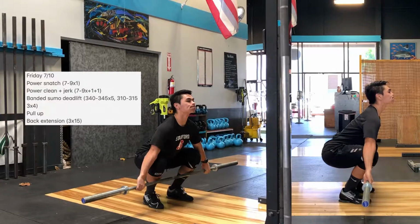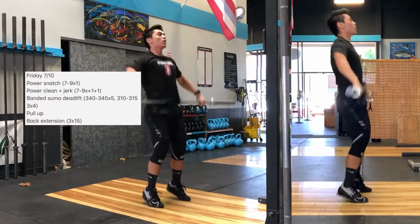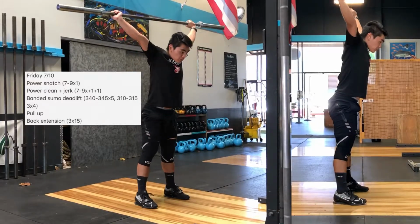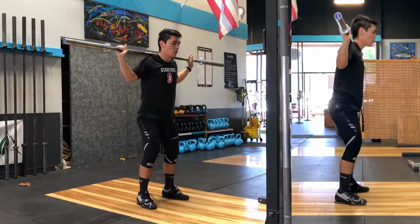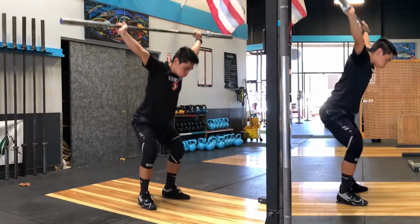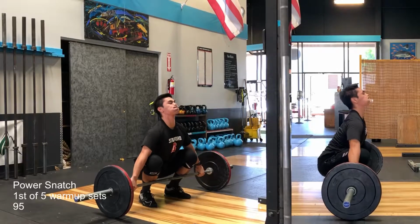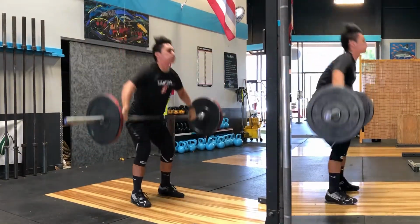Just got another big Friday coming at you with some deadlifts. Very similar to all the other Fridays. This week was a little bit different, however. Earlier in the week, I did really light hang snatch doubles, and then on Wednesday, I did power clean plus hang power clean. Also very light.